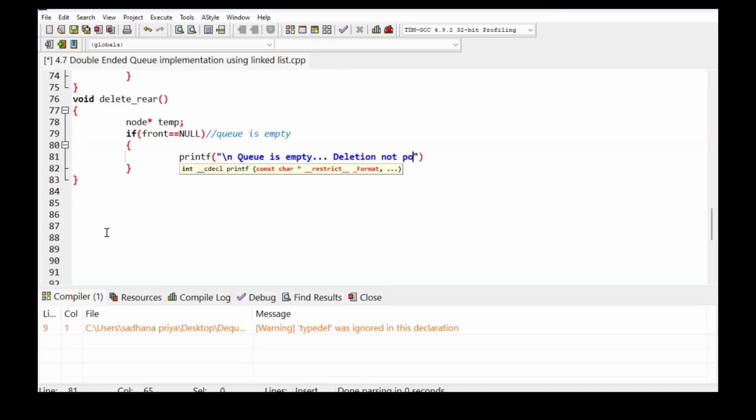Deletion not possible because there is no data." Else, data is present. So what we have to do?